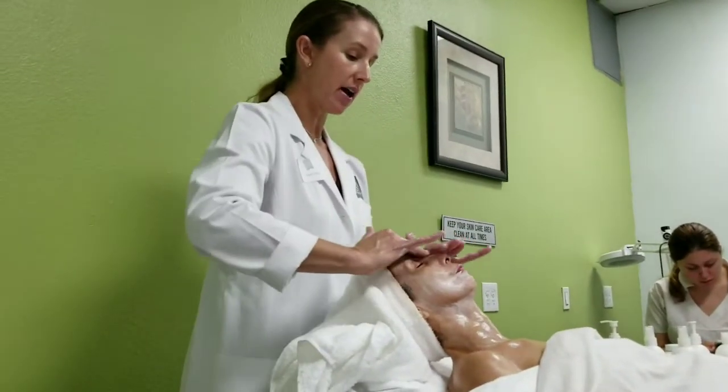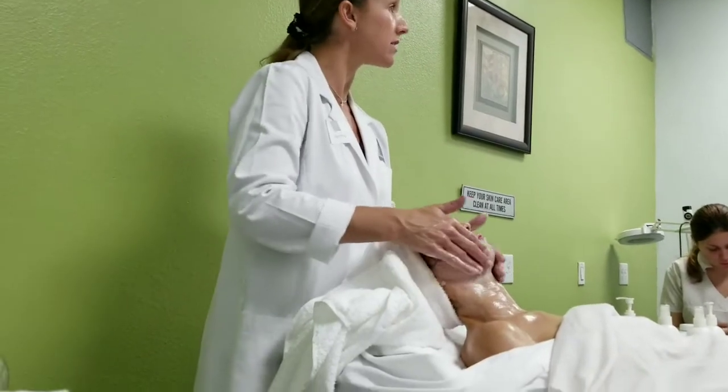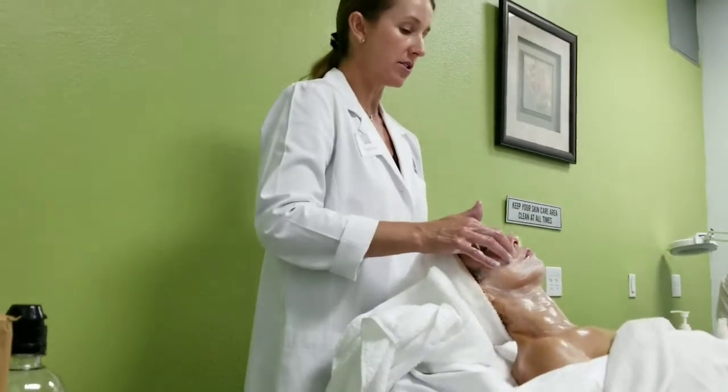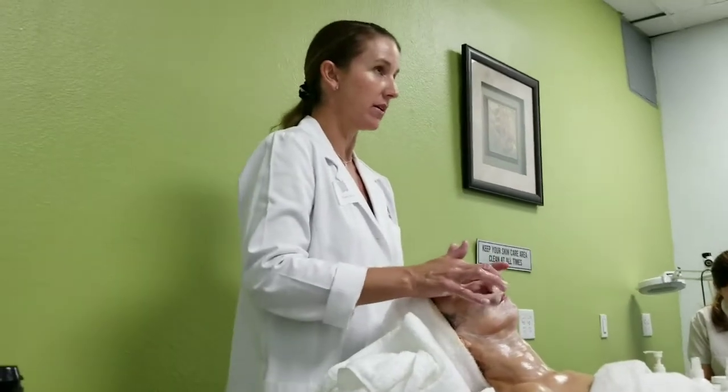Any cleanser that doesn't have the active ingredient of an alpha hydroxy acid. So you would not want to use the grapefruit cleanser or anything that's like an acne cleanser with salicylic in it, because then you're just adding more alpha or beta hydroxy to the skin instead of neutralizing it and removing it.